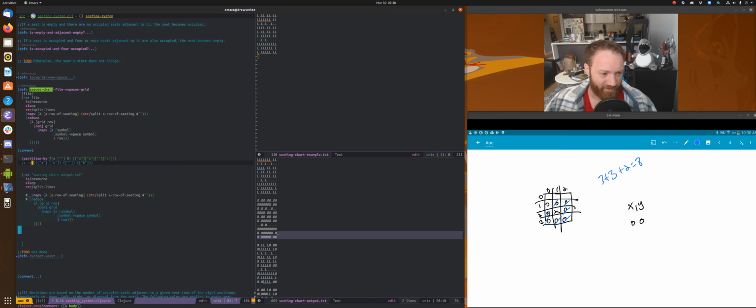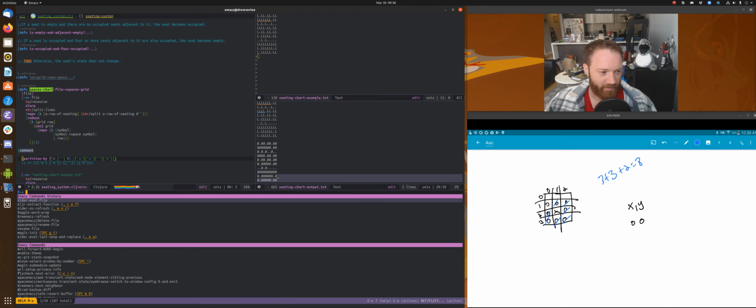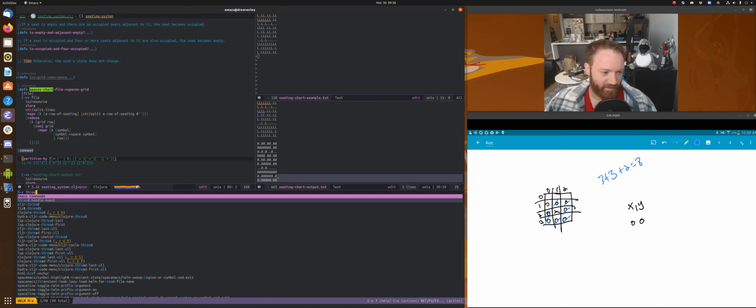But anyway, this looks correct because these are all in here. And then we also just want to remove those, right? So the next thing would be to remove that item from the list, which you would just, let's make this a thread last.